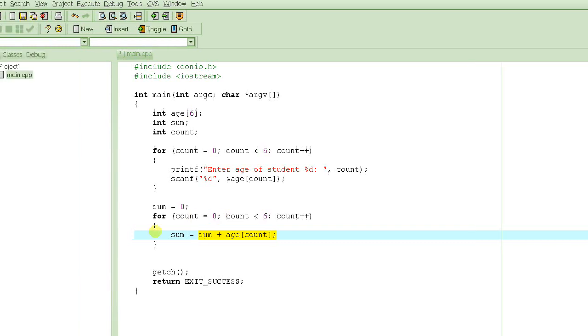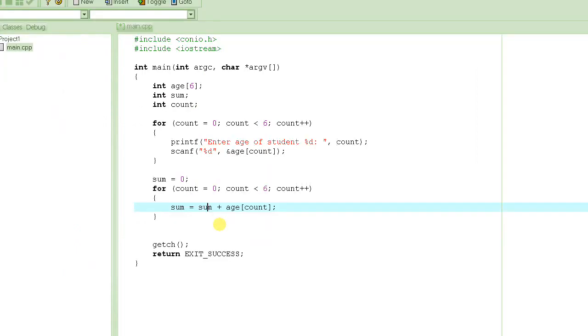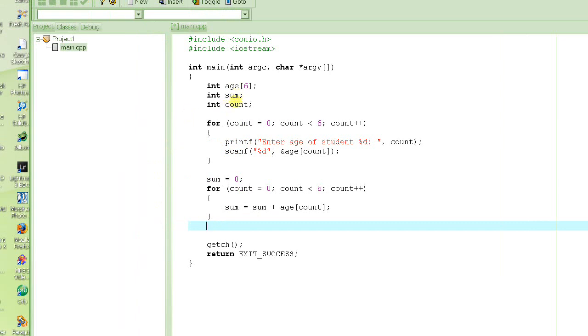If we don't initialize sum to 0, it will use whatever garbage value is in there. Remember, we are talking about memory. There is no guarantee what the value is going to be until you specify what the value is of any variable. So it is very important, before you use any variable, you initialize it. So we initialize sum to 0.